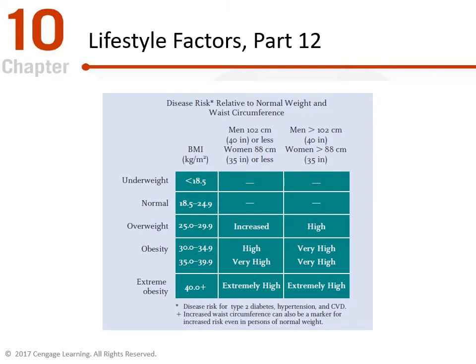That's why they look at waist circumference, because if you're carrying a lot of your weight in your abdomen, you actually have an increased risk of heart problems. So that's why they look at it, not just your BMI. They look at your waist circumference and your weight. You can see that as BMI goes up, both of those tend to go up as well, increasing your risk for type 2 diabetes, hypertension, and again, heart problems.